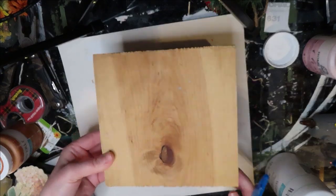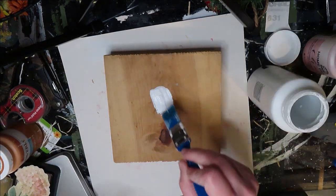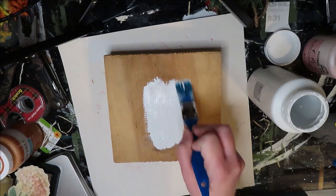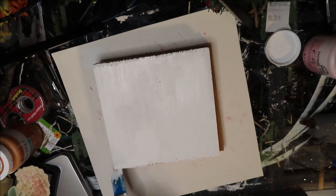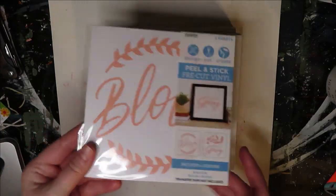So these next two DIYs are super simple. I had these old pieces of scrap wood on hand, and I just decided to paint them with some white Waverly chalk paint. It took two coats, and then I did go ahead and take them outside and use my electric sander on them to distress them a little bit. You could use regular sandpaper, no problem.